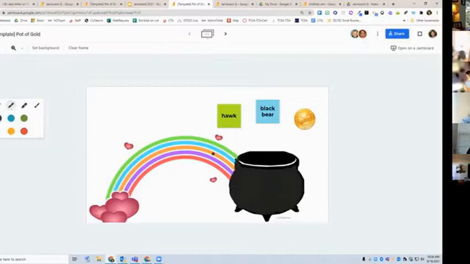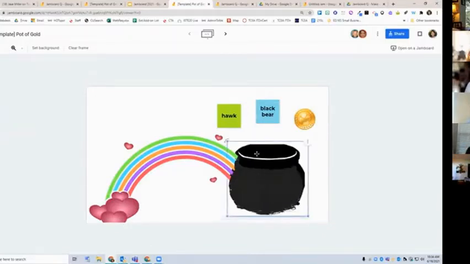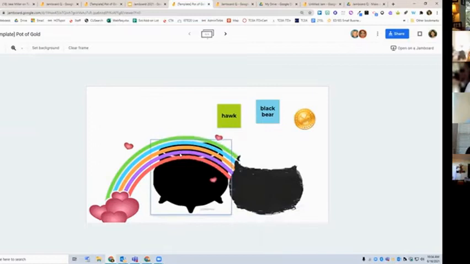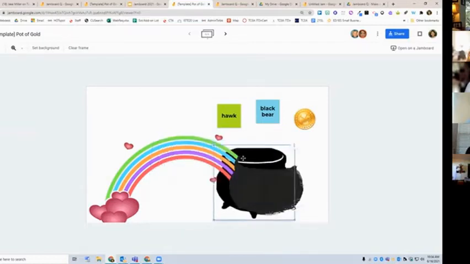Like this cauldron was black, so I'm just coloring on top of the black right there. This might work even better on a tablet, but with the cursor, you're going to just shade in the entire area. So if I pull the cauldron, you see how I colored in that whole area.